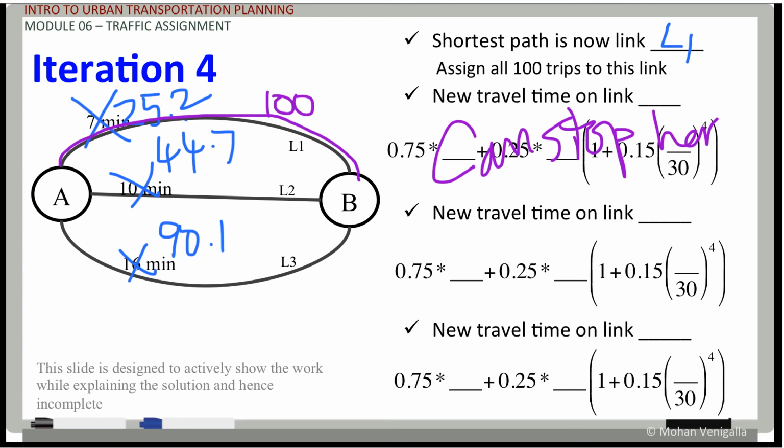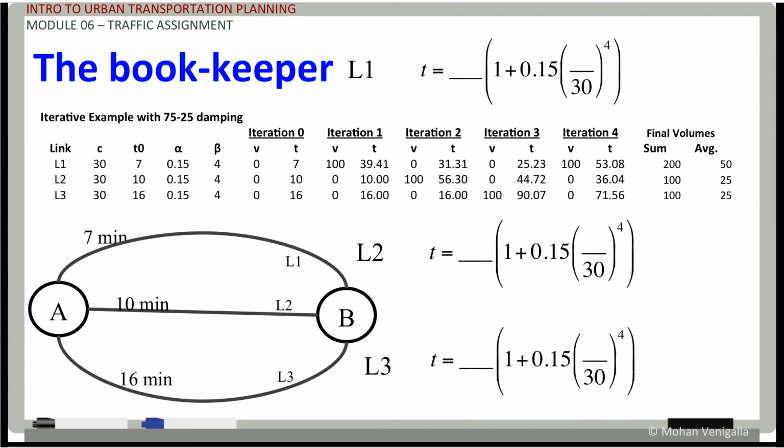Now go back and look at your bookkeeper. Bookkeeper is all the counters you set in the computer while you are doing this kind of assignment. I use a spreadsheet to show you this problem.